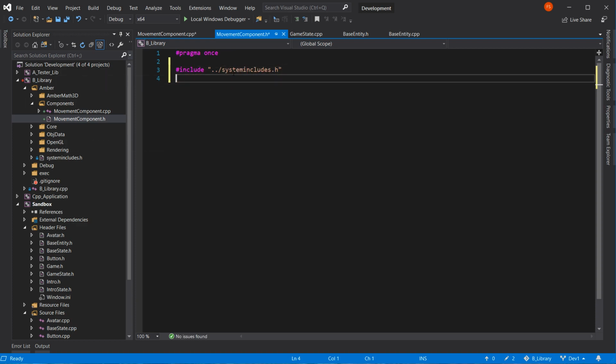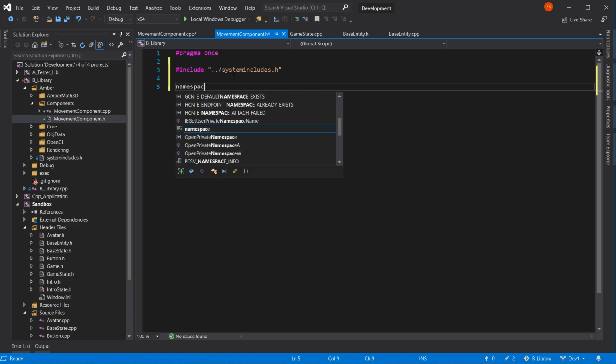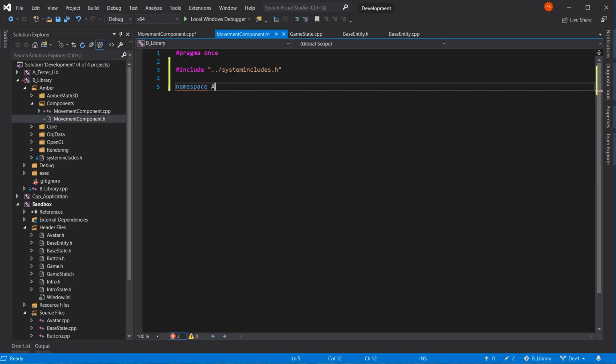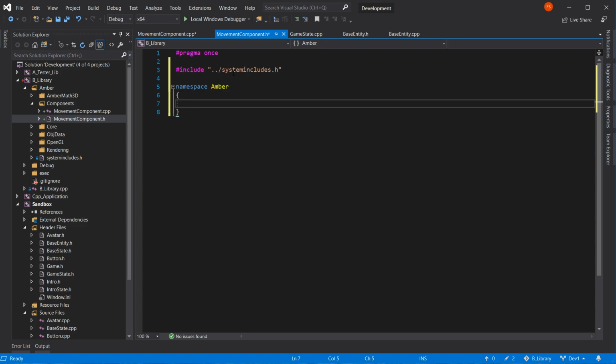There we go. Namespace Amber. But you can see how easy it is now to work with things within the library and also the sandbox. You can transfer between the two.